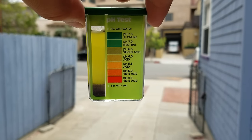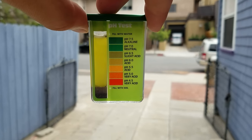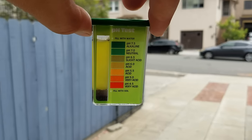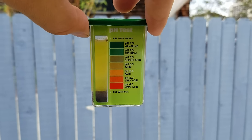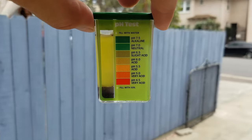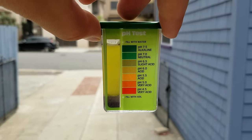It's settled. This is where we do the color matching, and it's important to do this in daylight, which is why I moved outside — different indoor lighting would taint the color and give an inaccurate result. We're looking for the closest color match. In my opinion, this is looking somewhere between pH 5.5 and pH 6, something like a 5.8 if I had to guess. That tells us we have acidic soil, and honestly probably a bit too acidic for what we're growing.